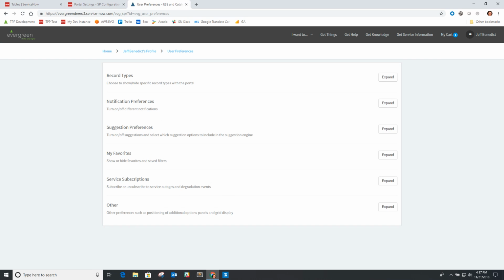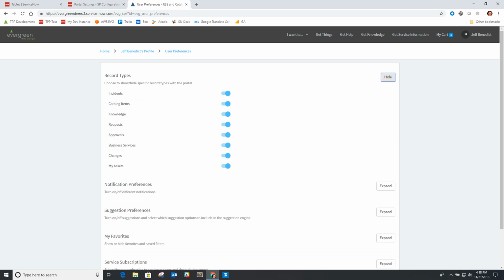Now we've had user preferences to some degree inside the app for a while, but this basically consolidates a lot of those options into one page. Some of these are new as well. One I like in here is the ability to turn off records. For example, this is going to show, based off some of my other videos I've covered, that in 4.4 there are some options to hide certain record types based off of user criteria.